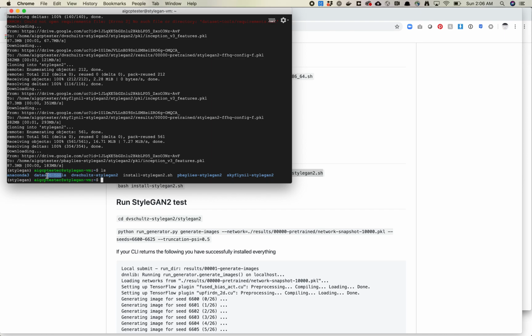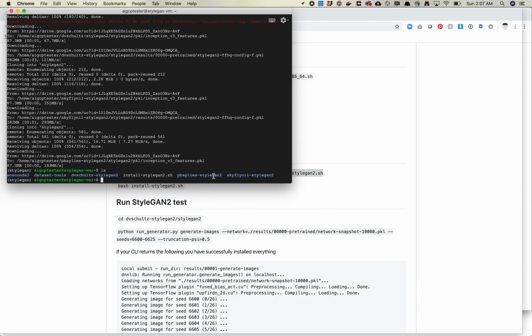This is my repo and my library for helping to crop images at scale and generally produce datasets. You might find this helpful. I have a bunch of videos around this if you're interested in making your own datasets. Then there are three StyleGAN repos. So there's DV Schultz, which is my fork. This is just a nice basic fork of the NVIDIA repo. It generally does square images really well, and it has a couple other convenience functions built in there to help train from previous pickles, that sort of thing.